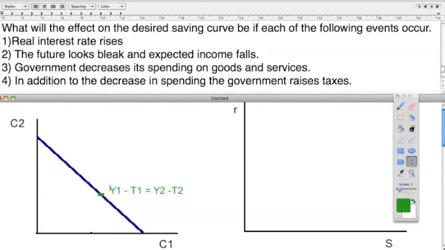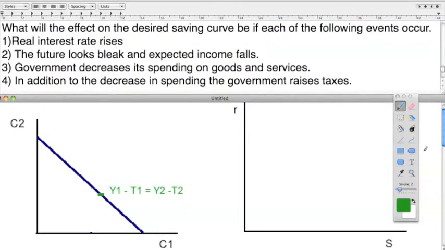So at this point here, anyone who consumes more in period 1 than this point will fall on this part of the budget constraint, and is a borrower. And anyone above it is a lender, because when you save money, this is then lent out to other people by banks. So you're a saver or a lender at this end, and a borrower down this end.